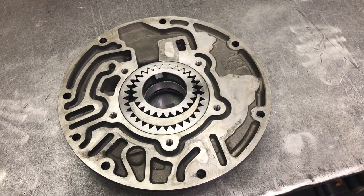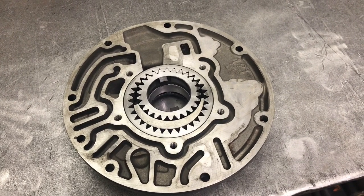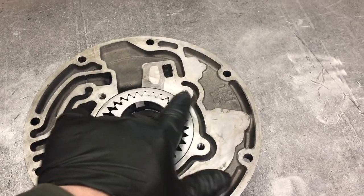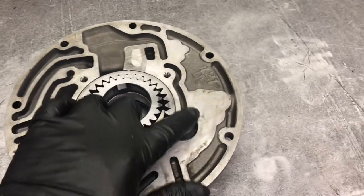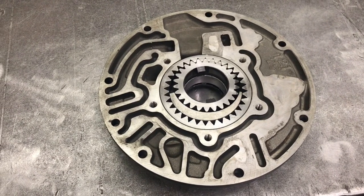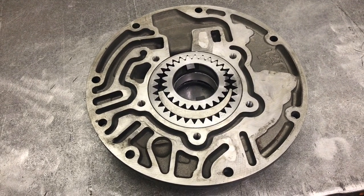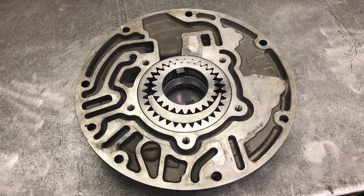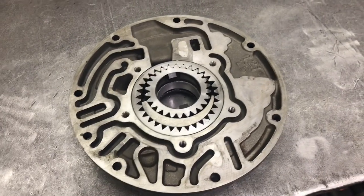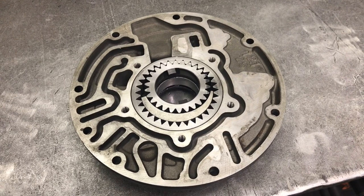Most experts will universally agree the secret to clutch longevity is not the clutch material, style, or even the number — it's hydraulic pressure and the delivery and timing of that. This is an old Turbo 400 pump without the scallop to feed in extra oil. A lot of these have a scallop around the outside to let oil in to help lubricate itself. I seldom find many problems with the Turbo 400 pump. Even when you turn them up, it's only 200 psi — most hydraulic systems run at thousands. At 200 psi it has a relief valve to get rid of extra pressure; it only has to make 200. Stock it made 150 to 170, so we're not drastically turning it up. I don't see any wear issues.